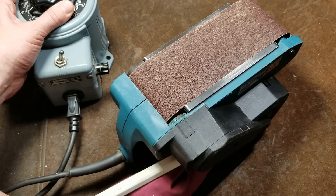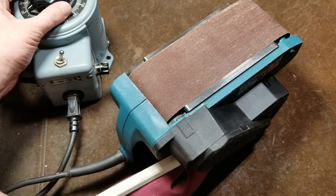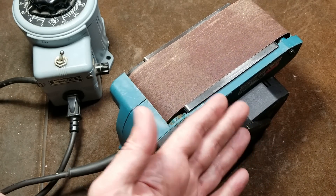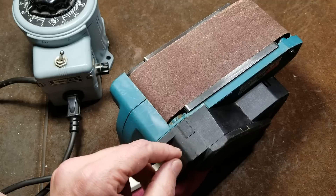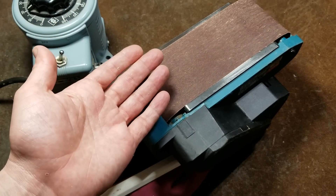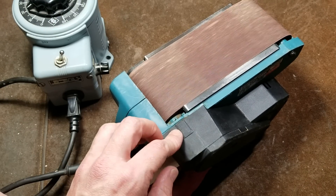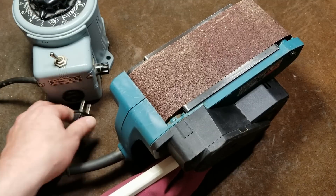It's going to require a minimum voltage to really get the motor to overcome its own friction. You can hear it buzzing, trying to start - now it's starting to turn. Once it gets moving we can slow it down, and as you can see we can get this belt sander to barely move at all. You wouldn't want to run it for a real long time like this because the cooling fan basically isn't moving any air through the motor. We're running 17 volts through this motor right now. You can see how useful this is for somebody building models out of balsa wood or doing crafts with plastics - real fine control over the speed.